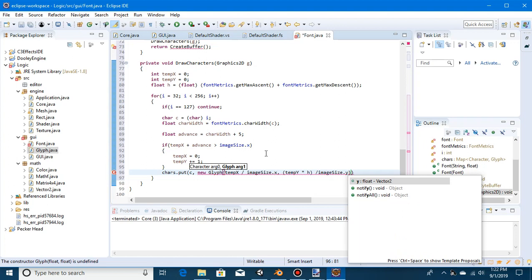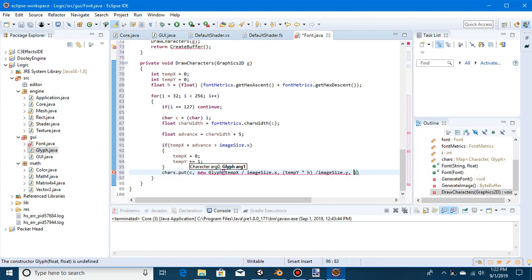And that should give us the value that we need there. So that'll give us our Y position. Yeah, tempY times h. So, you know, tempY is right here, added if we drop down. So then we take the size of each character and multiply it by tempY. And then we divide it by the image height.